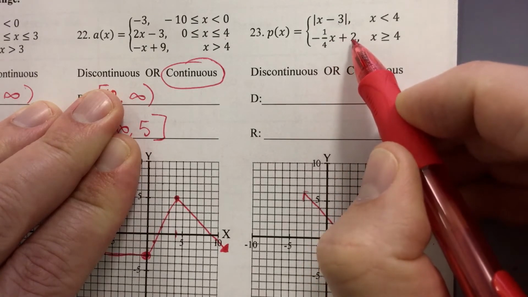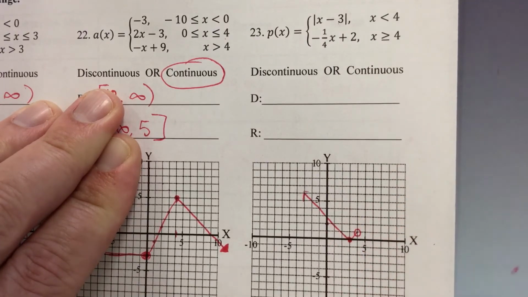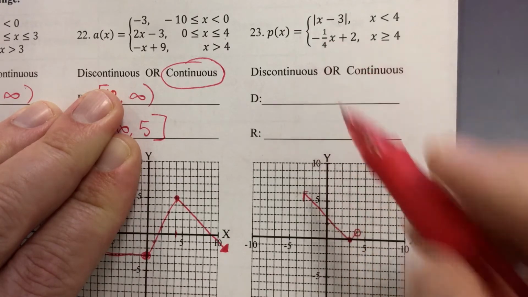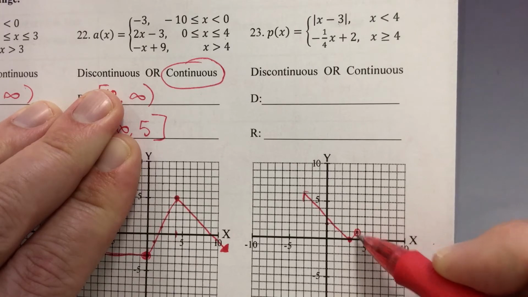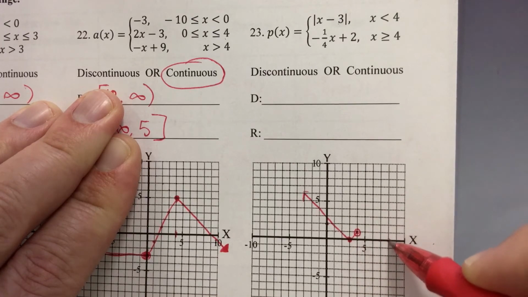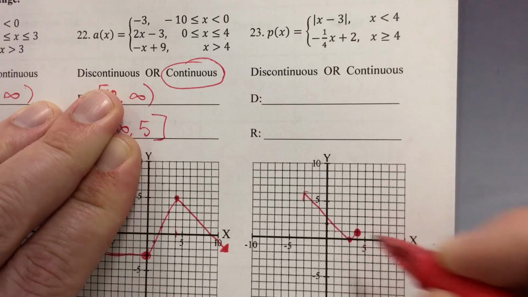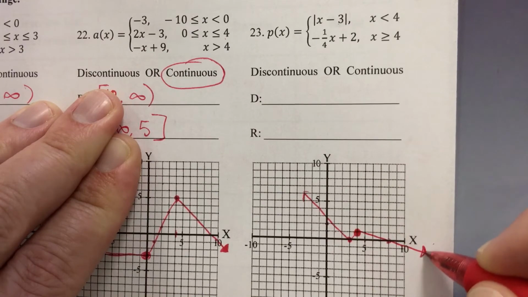Next one is a line, y-intercept of 2, up 2. So I'm just going to put a little dot there. I know I'm not going to draw the line there, but it'll help me draw my slope here, -1 over 4. So down 1 over 1, 2, 3, 4 puts me right there. Down 1 over 1, 2, 3, 4. And I want that anytime x is greater than or equal to 4. So I'm going to fill that in and continue this on.